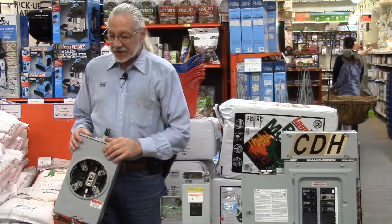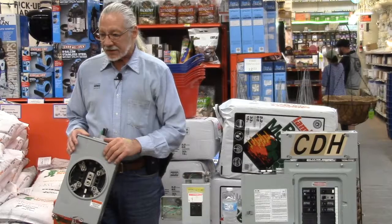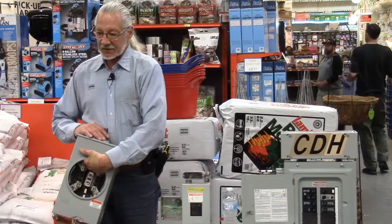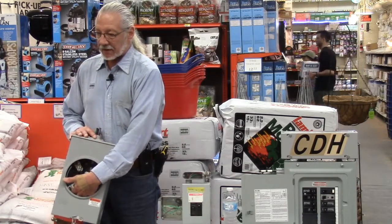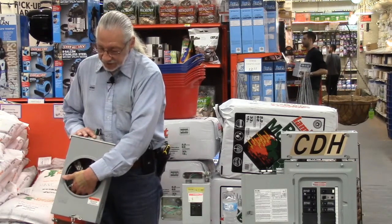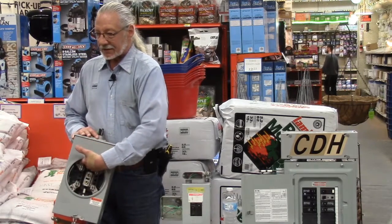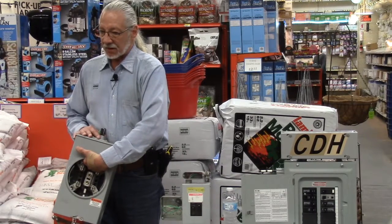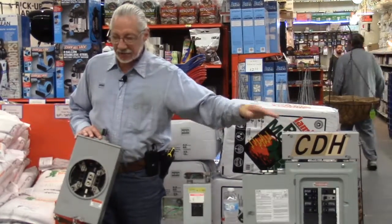And obviously you've only killed half the power in this box. Just be aware that the power coming into this box is still hot. We've only killed half of it when we pulled that meter out. So the service feed going into the box is dead, but when you're working in here, this is still live and at full amperage. So just be aware that yes, you've killed the power to this box, but half of this one is still live.